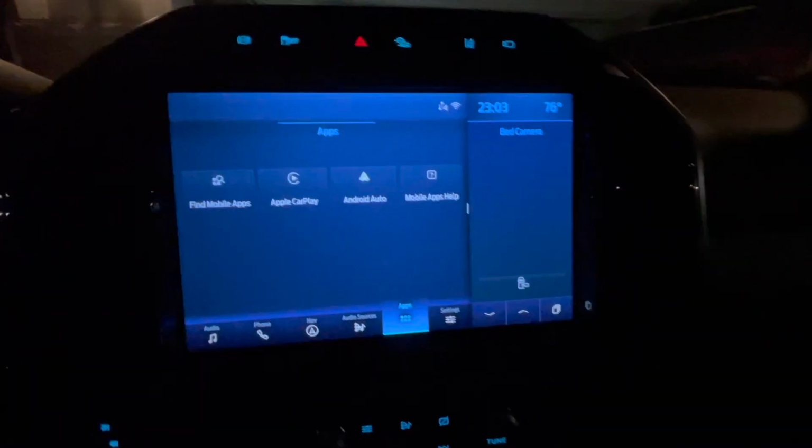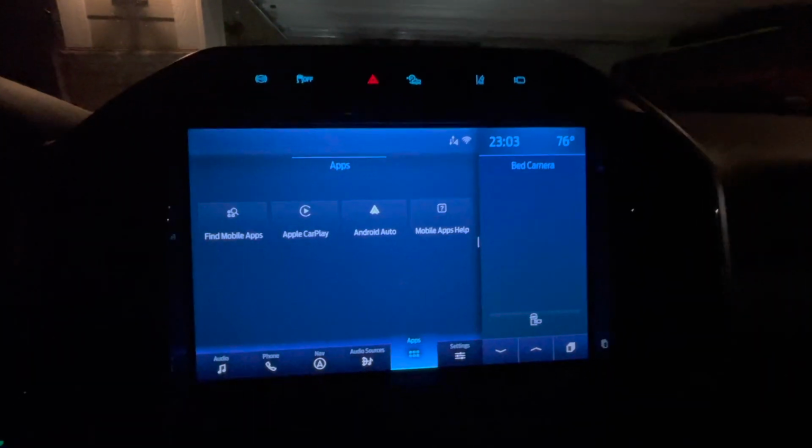You didn't give a lot of detail as to what exactly you wanted to look at, but I'll just go through a couple of screens and let you see for yourself what they look like without any of the lights on. So maybe you're looking for screen brightness or something like that. So here goes. All right, so here we are. We're looking at the screen right now.